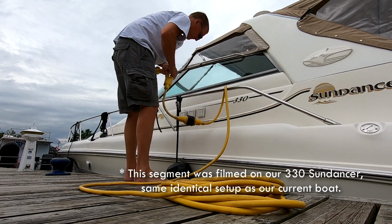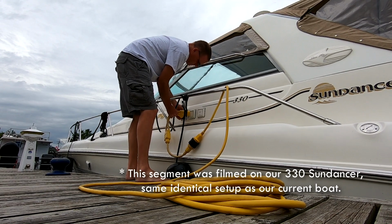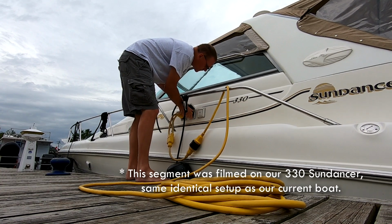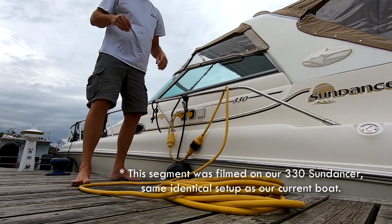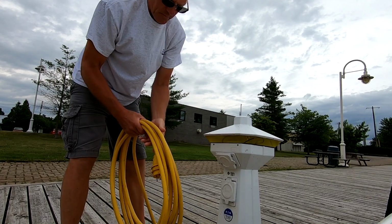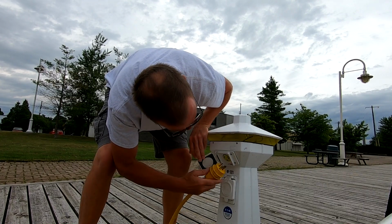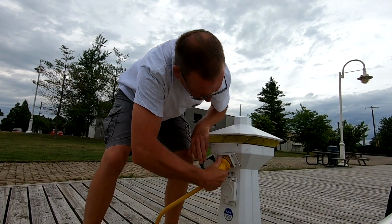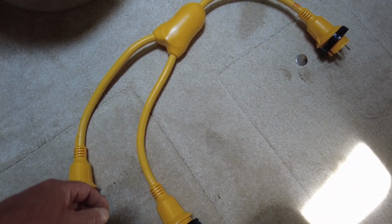This is great to have if you go to a place where many will only have a single 30 amp shore power receptacle for hooking up your boat to. If you want to do a lot of traveling, this is definitely a must to have. These things are not cheap, but like I say, it's definitely a must. So this is a spare that we have just in case, because we have one permanently connected to our shore power cable, the main one that we use here at our home port marina. And this is just a spare, just in case we're away and that other cable is still here.